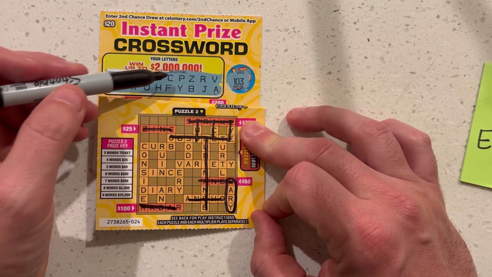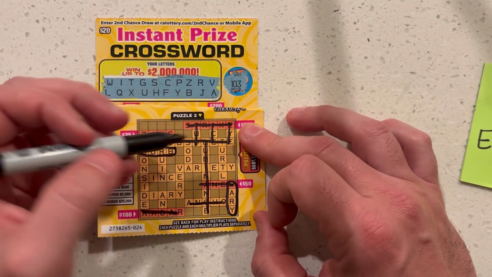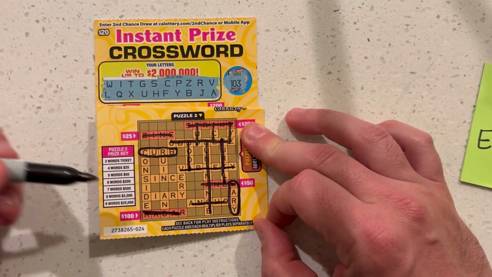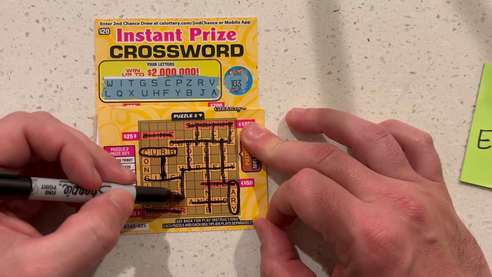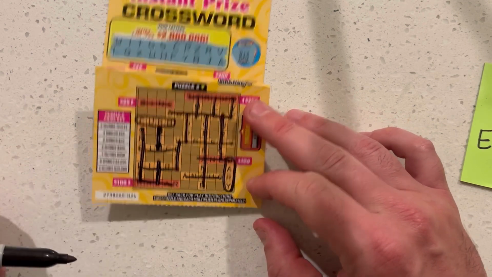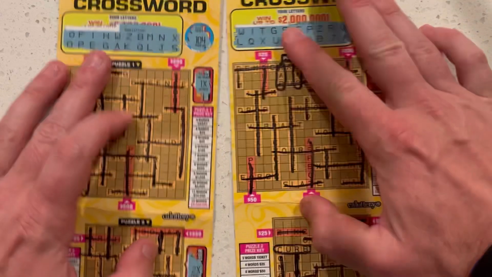Curb. We have curb. C-U-R-B, okay. What about soda? No D. Variety, no E. No E in turtle. Ruin, no N. Diary, no D. All right, that one looks like a loser. Well, on the two tickets, we did get the one ticket win here. We will scan both just to be sure.